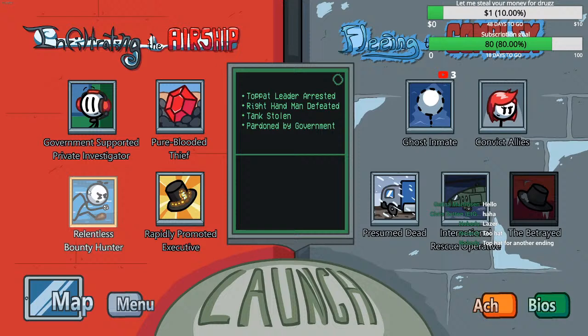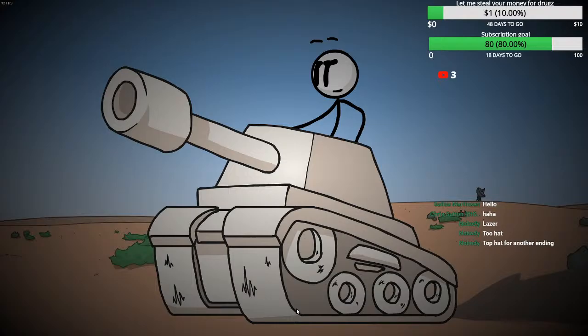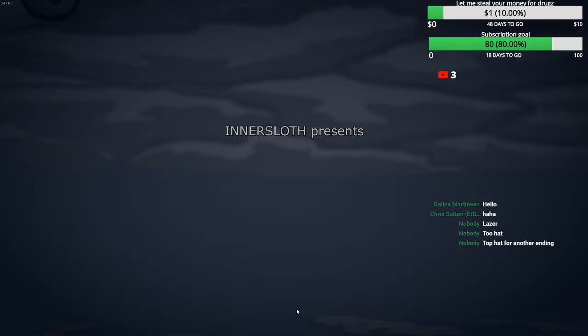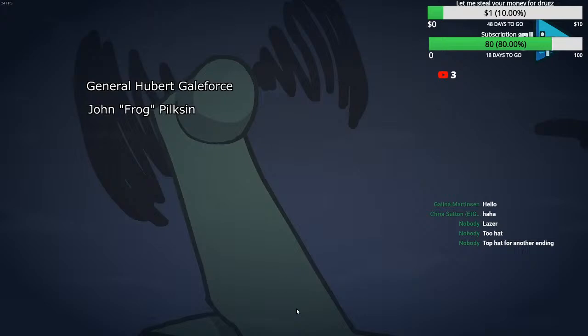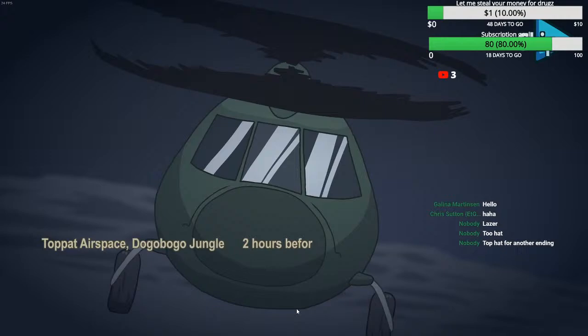Relentless bounty hunter. And international rescue operative. Launch. Right? A Puffballs United game. Henry Stickmin. Charles Calvin. Is that his full name? Top hat, tappet, airspace, doggo buggo, jungle, 2 hours before altitude launch.